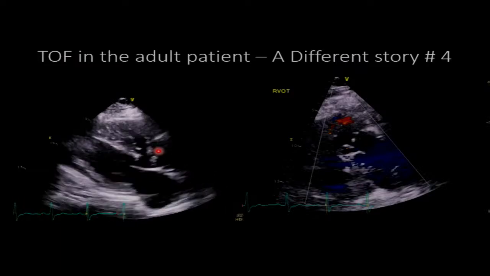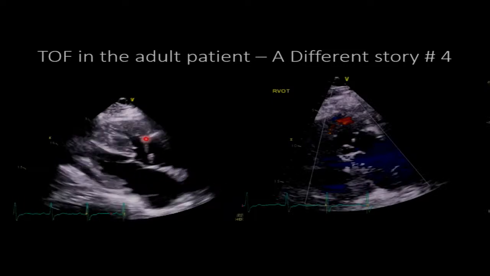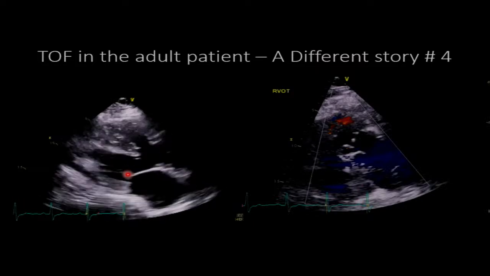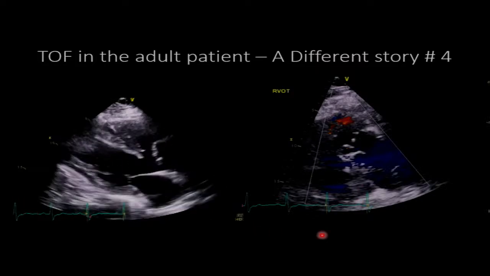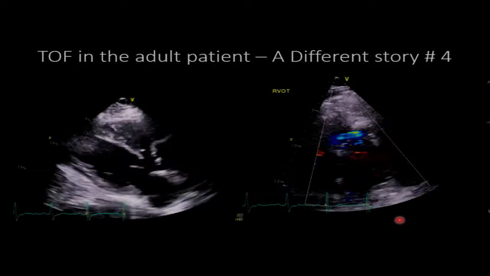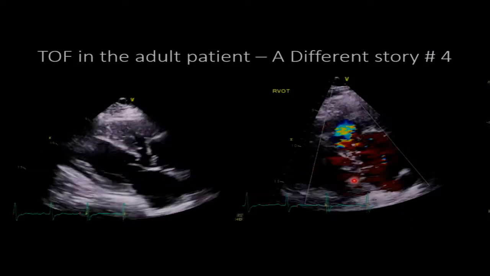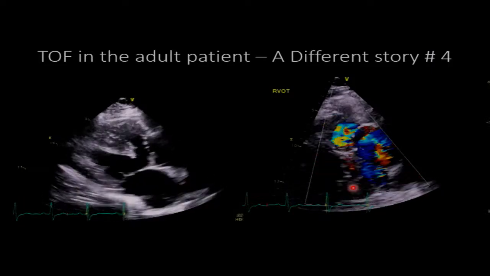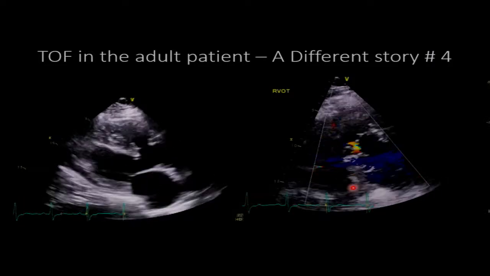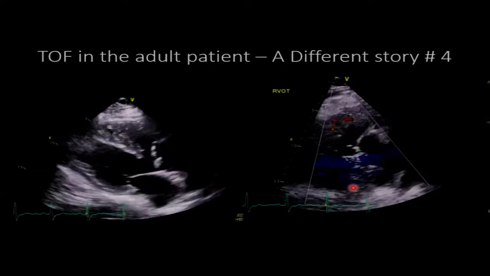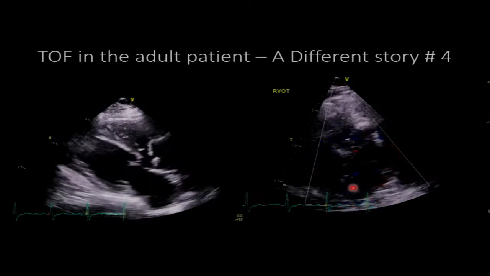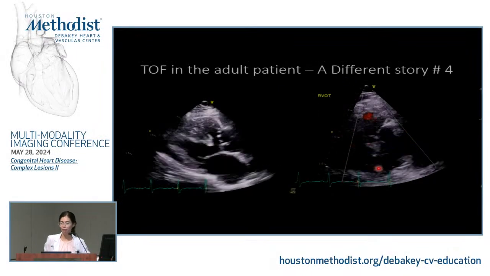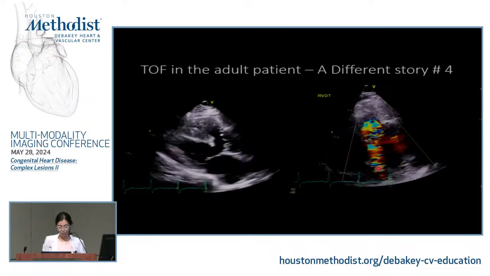You see the overriding aorta, you see the crest of the septum, you see the RVH. This is one view that is giving you all this information. So this is an adult patient who is unrepaired. And I'm going to show you the RVOT just to put all your questions at ease. Yes, this is a patient that was born outside the US. So you will see patients who are unrepaired. It's infrequent, and obviously not those extreme severe cases, but you will see them.